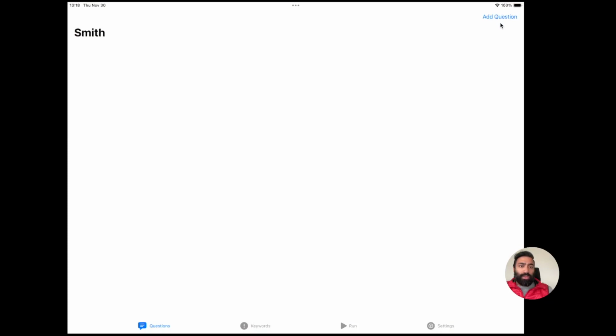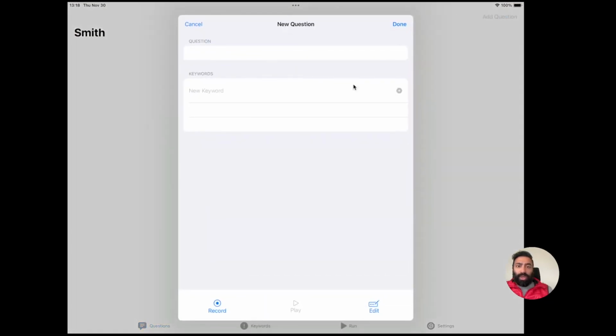So the way you do that is you hit Add Question, and this is the new question screen. Then you hit Record. So suppose you've got a question about the record. I'm just going to do something super generic. Counsel, where can we find that fact in the record? Obviously, not a particularly deep question, kind of thing you might get asked in any old case, but that's just here for an example.